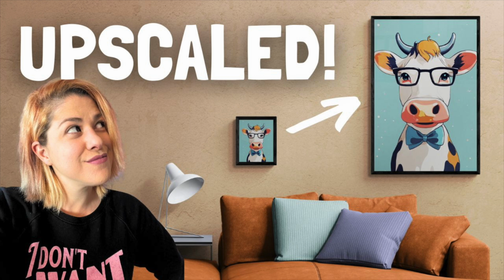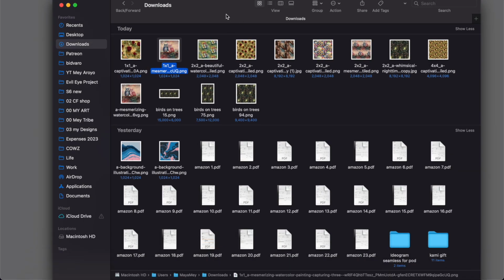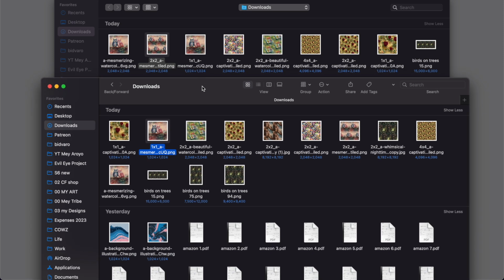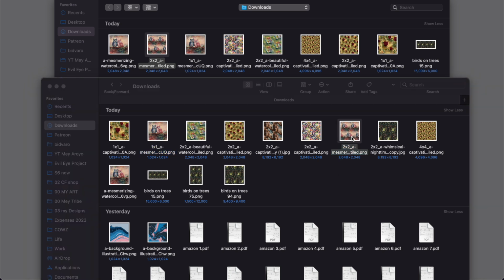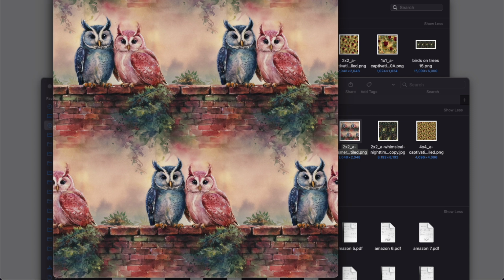I'm going to leave a link to that one down below, and just click on select images, and I'm going to select this one, the 2x2. Honestly, I don't really like to do this with the PNG files because then the export file is really, really heavy. So I prefer to sometimes do this kind of trick. I'm working on a Mac, but I think you can change the type of the file wherever you want.